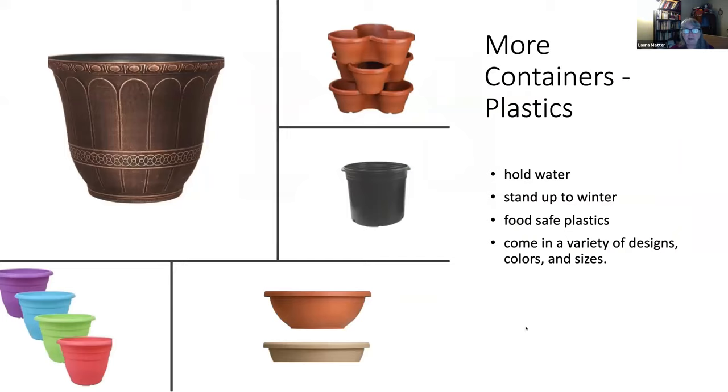There are also lots of plastic options — so many plastic pots in the world. You can find them recycled and reuse them, which is great. Utilitarian black plastic grower's pots are available at Home Depot, Lowe's, and nurseries in very large sizes, good for growing tomatoes. The black pot heats up well, holds water well, and stands up to winter weather. All are food-grade plastics, so they're safe to use. There are also more decorative plastic pots that look like clay or glazed clay — more attractive but with the same qualities.